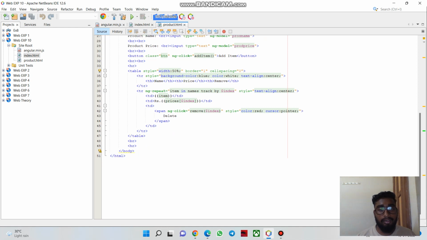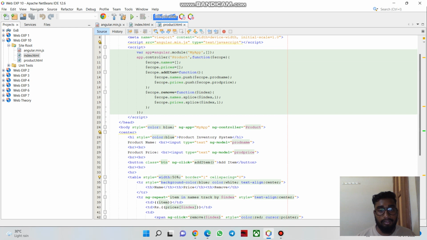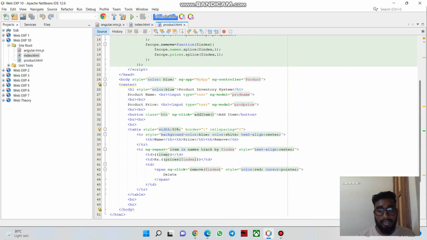After that, a table of certain width has been created so that we can display the name, the price, and the remove column. This is a link, which will be used to delete the values that the user has entered.